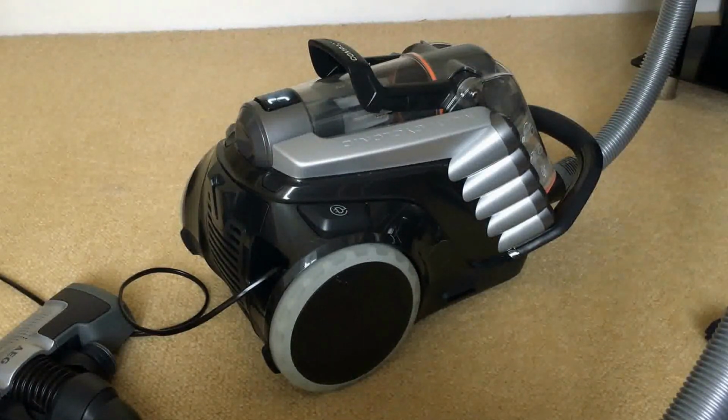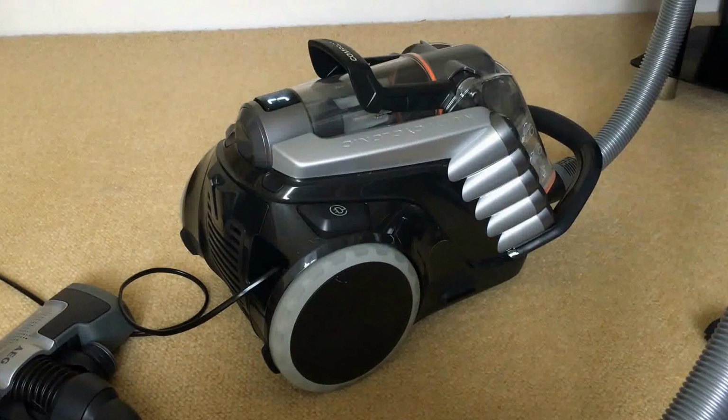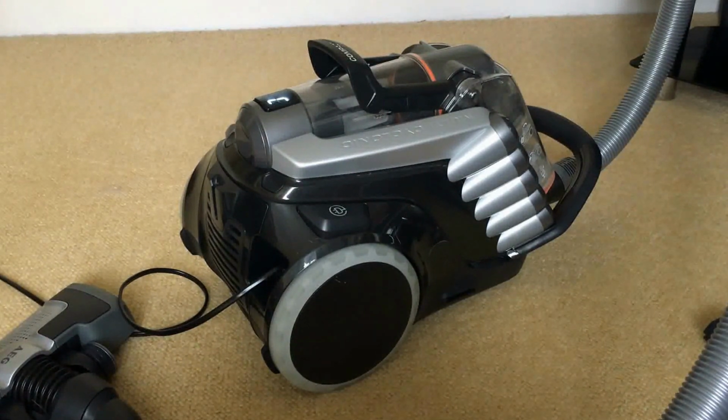So on the whole, I do really like it. It is a great vacuum cleaner. Design flaws are its main downfall, but apart from that, no, fantastic vacuum cleaner and would definitely recommend it.